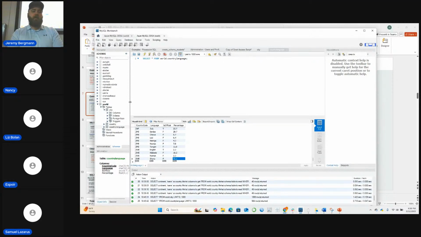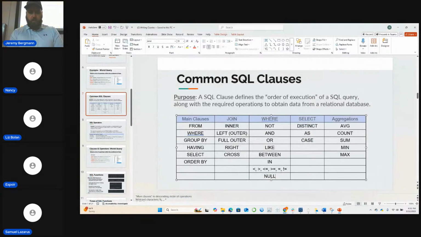Oftentimes, when you're understanding the data in a table, you will see how many null values are within a single column, how many values are missing from a column, and how many records they're missing in. It can either be right or it could indicate some type of error also, like it's not capturing that information. So null's a very important one.